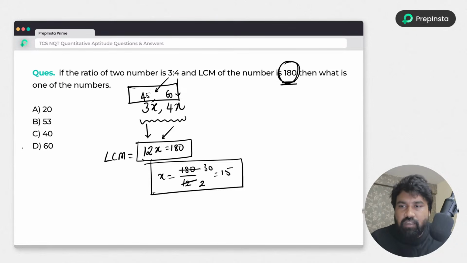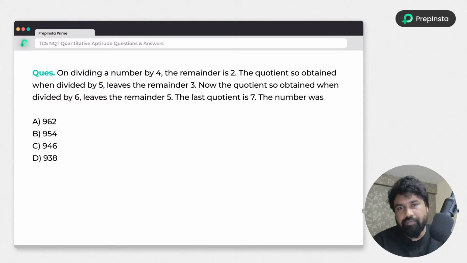So which number is there? 60. So option D is correct. It's a very simple problem, guys. And if you see this in the examination, don't leave these types of problems, okay? You will see them especially in the foundation section. And also these are a few important model questions. When I put the star, remember, those questions are most repeated in the TCS.